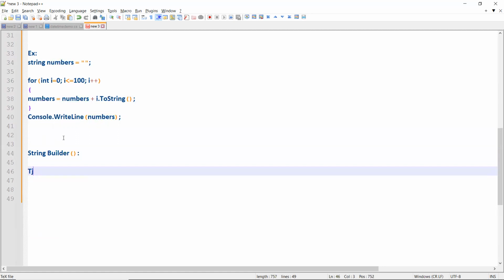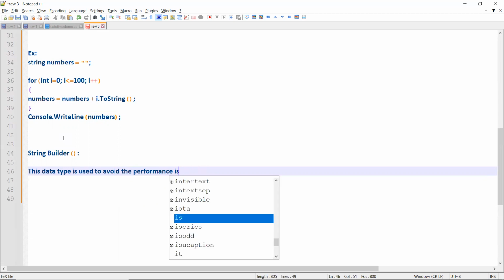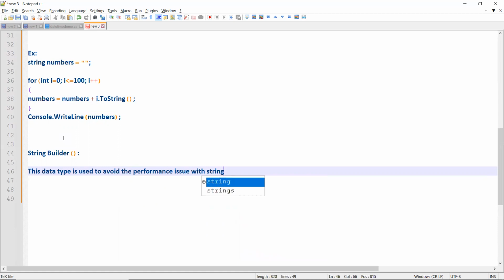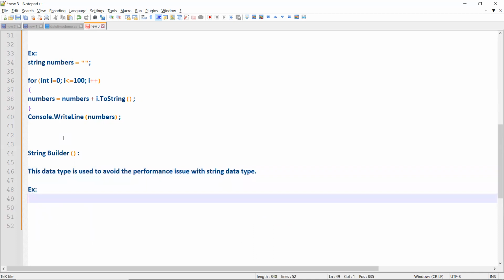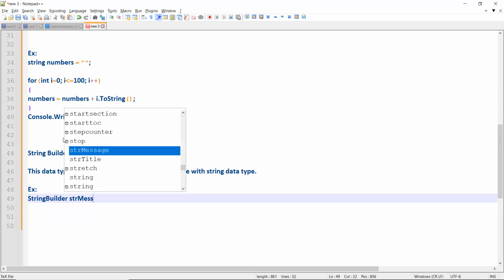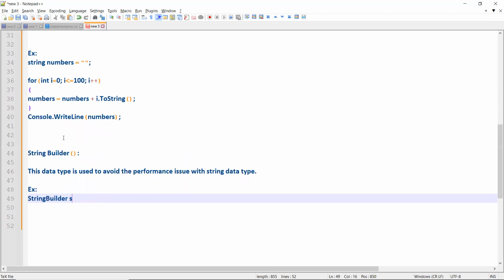This data type is used to avoid the performance implications or performance issue with the string data type. For example, I just declare this StringBuilder here, message, in this case numbers.